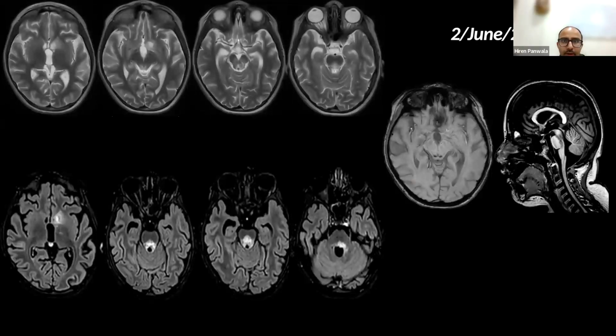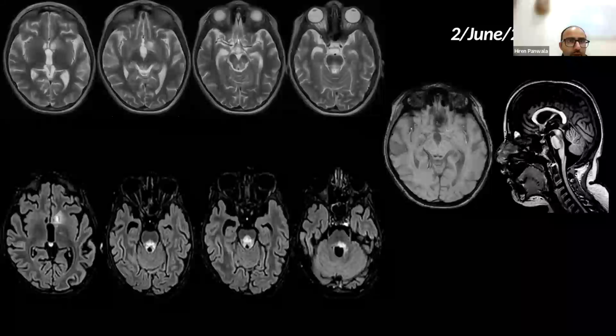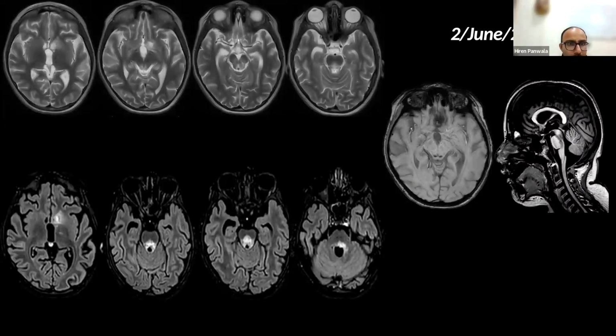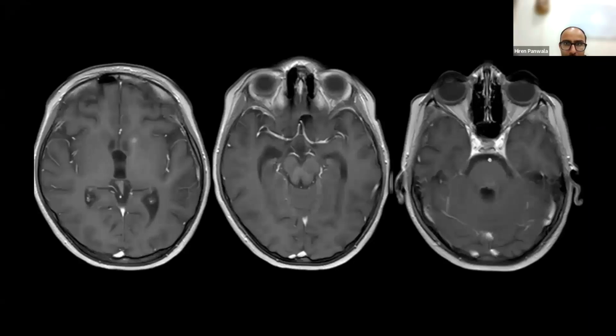Again, we can see that there is further necrosis and liquefaction of the lesion which was centered around the left-sided quadrant and near the hypothalamic area. The brainstem lesion was also persisting. And do we have post-contrast images on this? Yes, these are the post-contrast images, which showed some faint enhancement in the left quadrant and the brainstem lesion, but it looked more like peripheral enhancement, again suggesting necrotizing kind of lesions.